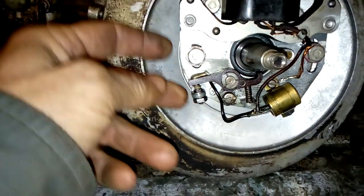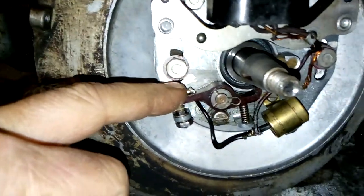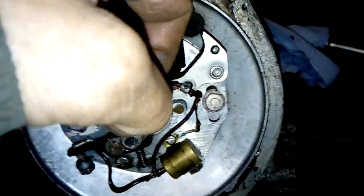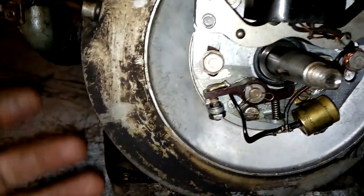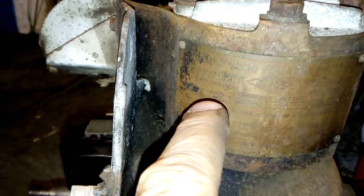If I want to change this, I should take all this off — the coil, the points, all of that has to come off. Then you've got four bolts here at the back which comes off the crank. So the coil comes off first, all that has to come off, then the HT lead gets pulled through, and then you split it there. At the moment it's got oil in it. The number here says Suffolk and it's a 75cc engine.